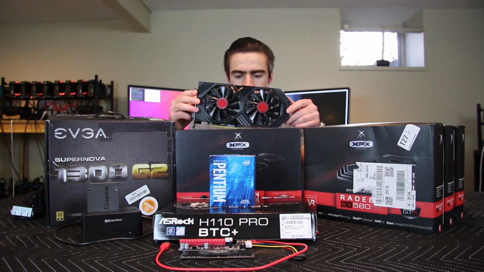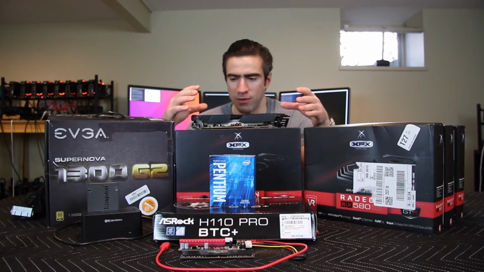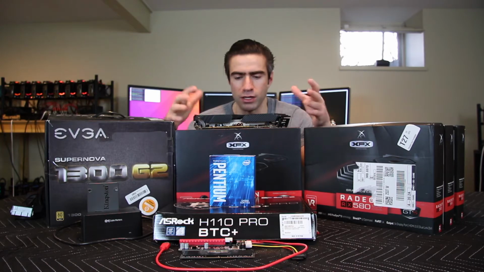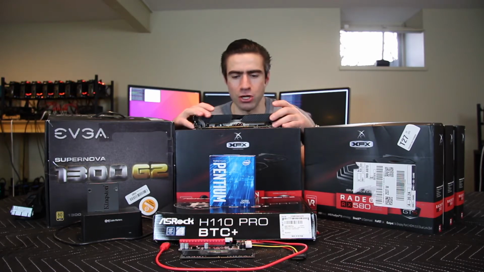The next important piece is the GPU. This is an RX 580, 8 gigabyte AMD GPU. These are probably one of the best GPUs out there. They're not the prettiest ones in the room, but they get the job done. This one, I think it was a Hynix or Samsung model, will generate about 28 megahashes a second right out of the box without strapping the cards or overclocking them, and that's pretty good. You do want to optimize or overclock your cards to get the best rate possible. So stick with the AMD RX 580 cards.